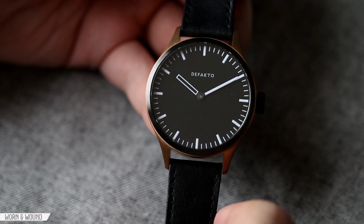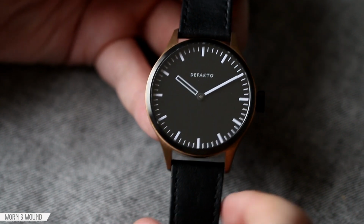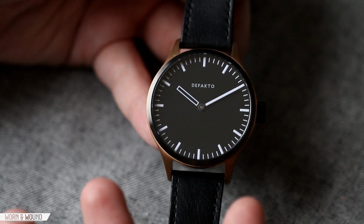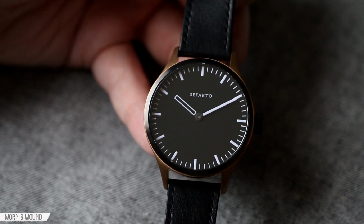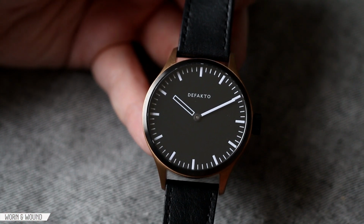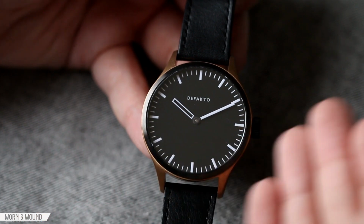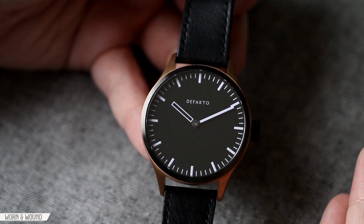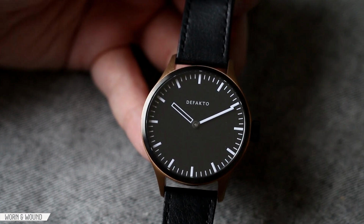The dial of the Defakto Akkord is super simple, clean, well proportioned. There's not that much going on, and in being so reduced, it's a very strong, bold design. A design we've seen before, obviously, on the other Defakto watches. They have a theme to them. And also on something like the Sinn 556 I. It's a simple, bold style with just a single index of white markers, larger rectangles at the hour every 5 minutes, smaller rectangles in between for the individual minutes, and that's it.